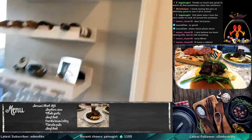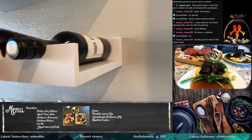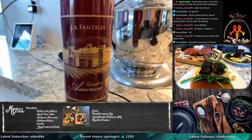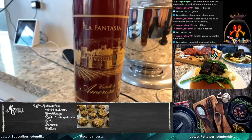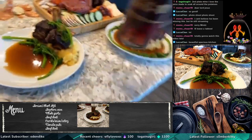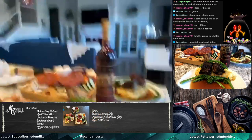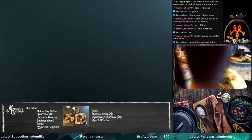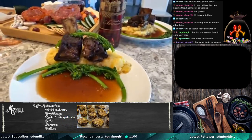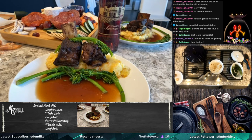Yeah, and then I need to show Sylvan Barbera. And I might as well do this now. This is the Castello di Amorosa La Fantasia. It is a great, great wine. It tastes like strawberry soda. We're going to be opening it for dinner. But at this point, I'm going to set this back up. I will swap these out. And this I'll put up here. That works.